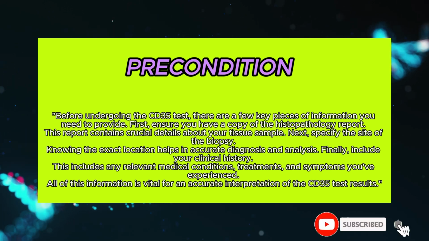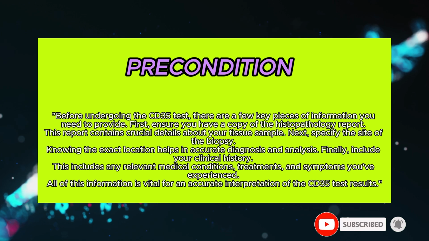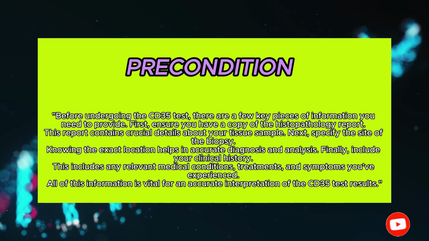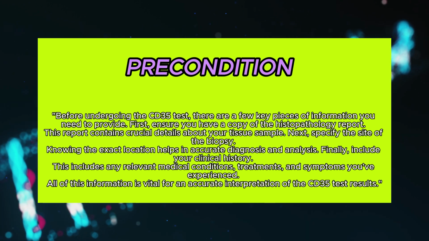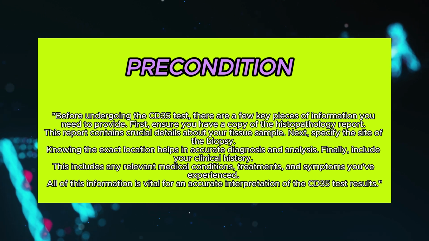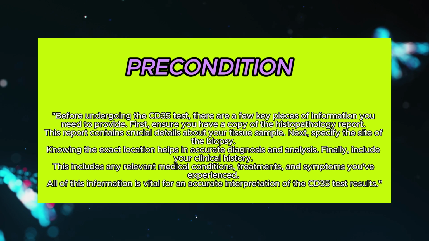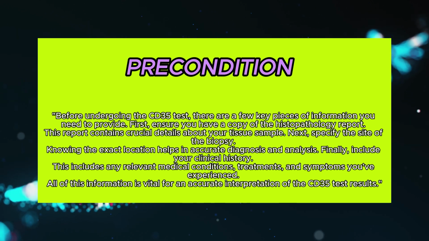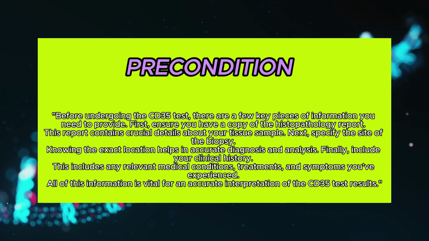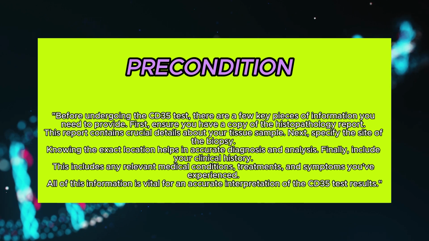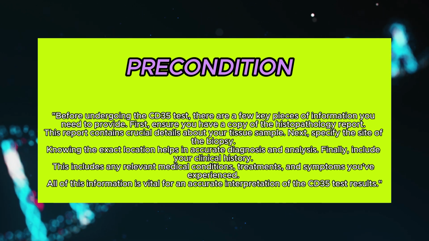Before undergoing the CD35 test, there are a few key pieces of information you need to provide. First, ensure you have a copy of the histopathology report. This report contains crucial details about your tissue sample. Next, specify the site of the biopsy. Knowing the exact location helps in accurate diagnosis and analysis.